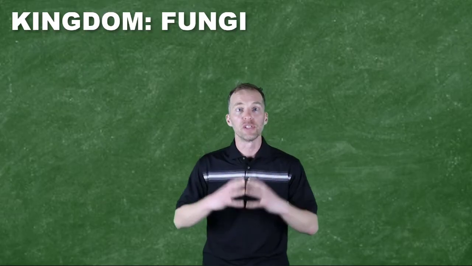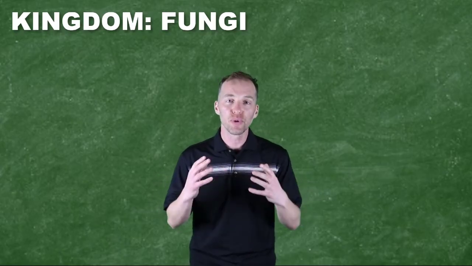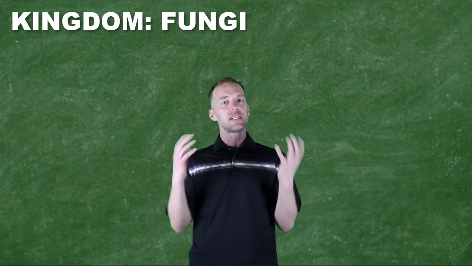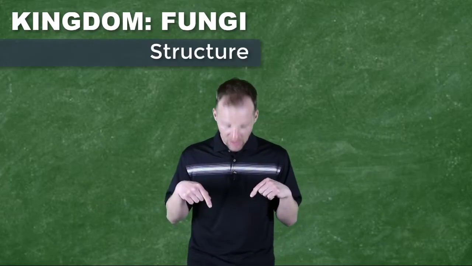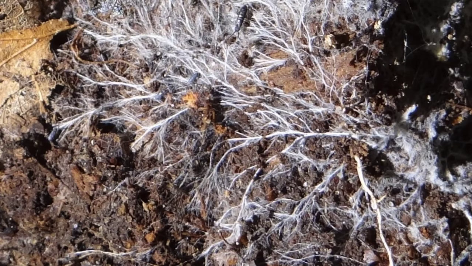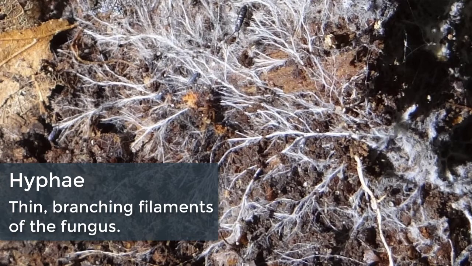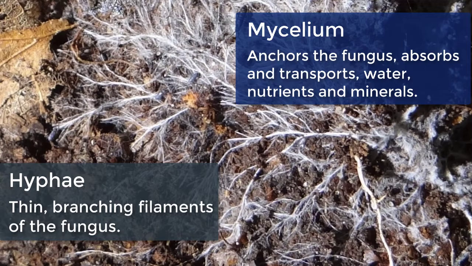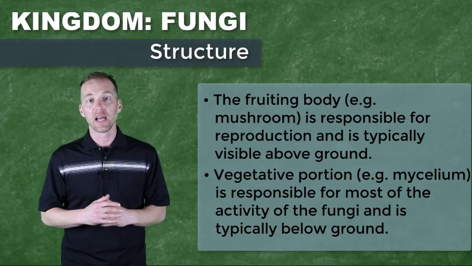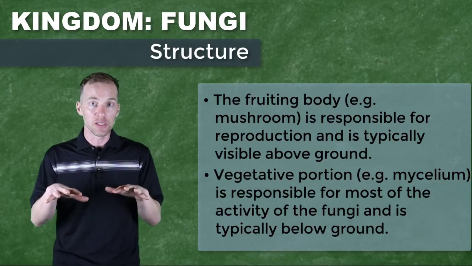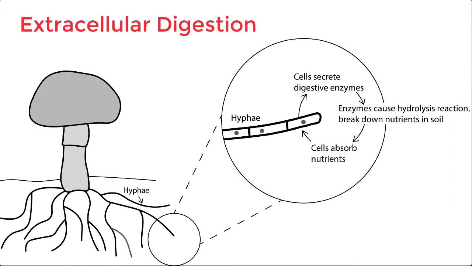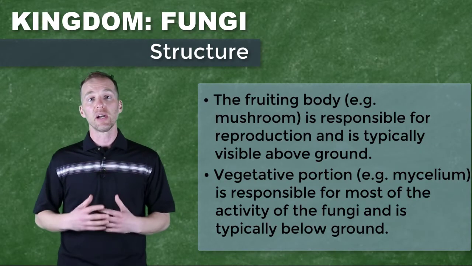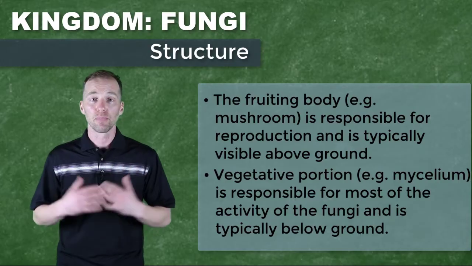If asked to draw or describe a fungus, you'd probably describe a mushroom. The mushroom is an important component — it is the fruiting body, the reproductive structure — but it is only the tip of the fungal iceberg. Most of the fungus exists underground, made of tiny filaments called hyphae, and these hyphae aggregate into something referred to as a mycelium. The mycelium is the structural component that binds or attaches to the substrate. Fungi go through extracellular digestion, meaning digestion is done outside the organism, and then those minerals and nutrients are absorbed in. All of the hyphae underground are not only binding the organism to its substrate, but also going through digestion and nutrient and water acquisition.